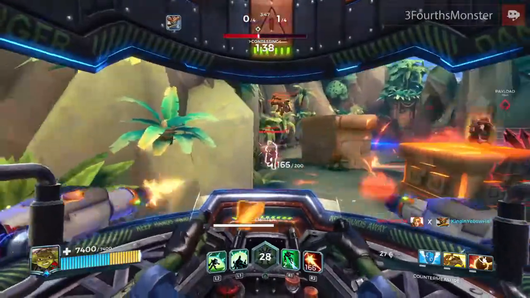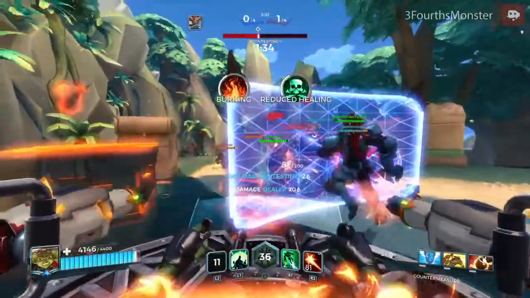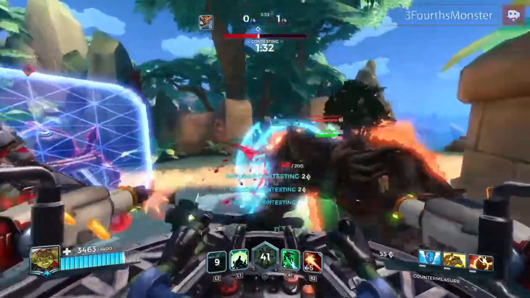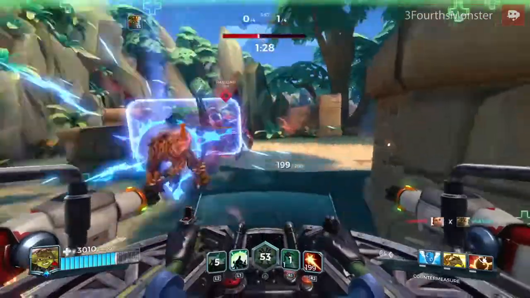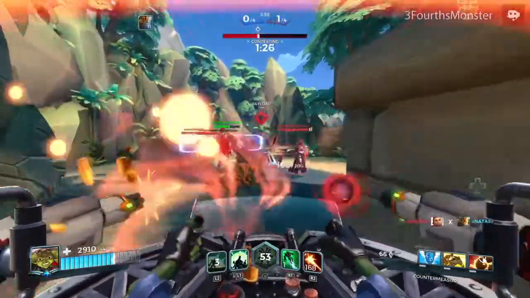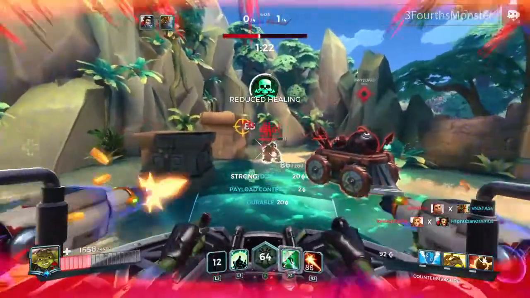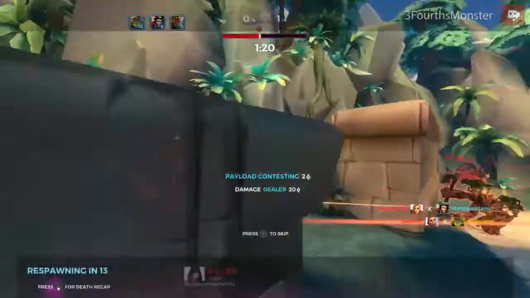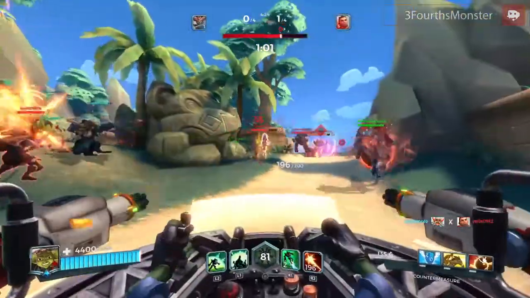So, what we're doing wrong right now is we're not group pushing. We're not staying up as a group. Currently, at this very second you're watching, we're up as a group. We've got our healer, we've got our shield, got myself, and you can see our healer went down, our shield went down, I went down.